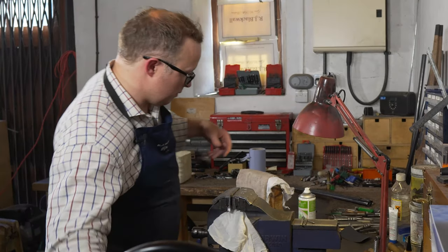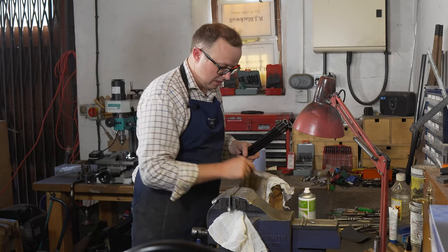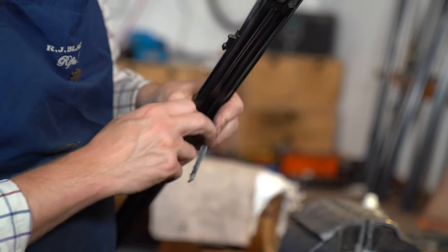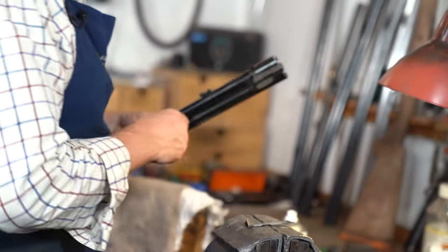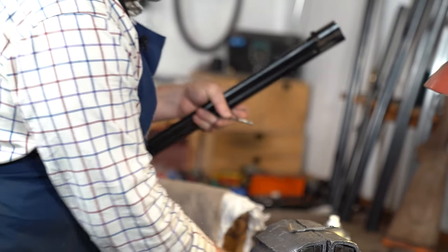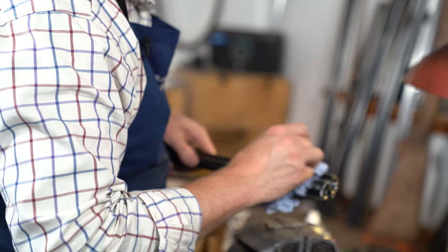So now we're just going to grease up the ejectors and put these back in. We're just using a white clear grease, just a general gun grease. You don't want to put too much grease — it's just a gentle smear either side, otherwise you put loads of grease and you can actually do the opposite and track lots of dirt. But you need it reasonably well lubricated. A little bit of grease just on the springs — the coil springs. I use a mixture of grease and a very small amount of oil, just not too much, literally just acting as a little film.